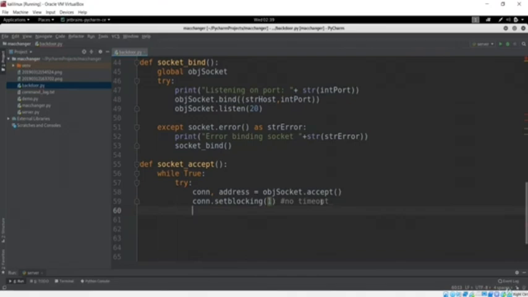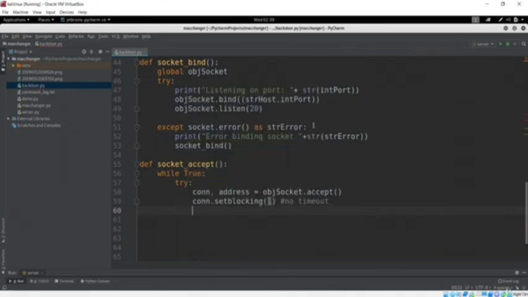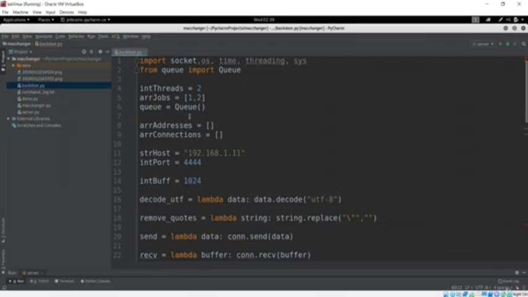Now, if you remember what we have just created here, the trading part we'll cover in the next lecture. But the next thing we created was these two fields, which were lists: the array addresses and the array connection.